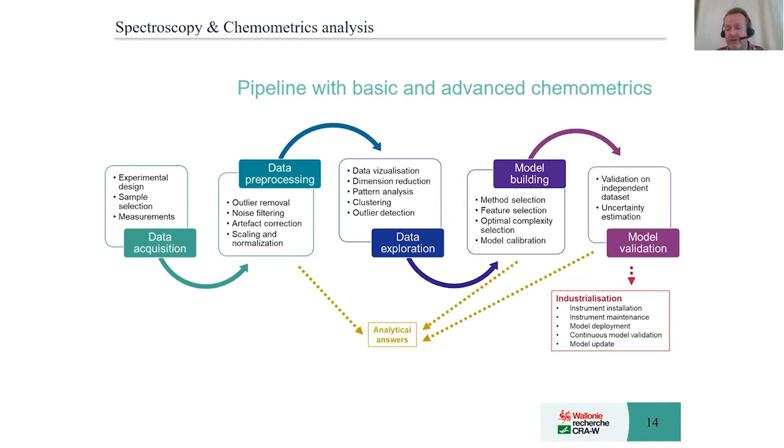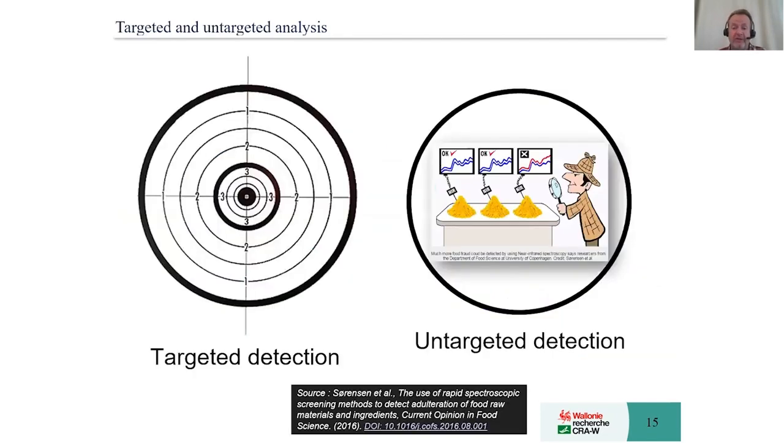This I will skip because it's just to give you a signal that it's not always easy, when you have the information, when you have the spectra, to go up to an analytical answer. Let's say that you have the spectra of wheat flour, and then you want to determine the protein. You have to build models, and there are different steps. This is not something difficult, but you have to be very strict and very careful. You have to explore the data and check what you are doing in order to avoid any overfitting.